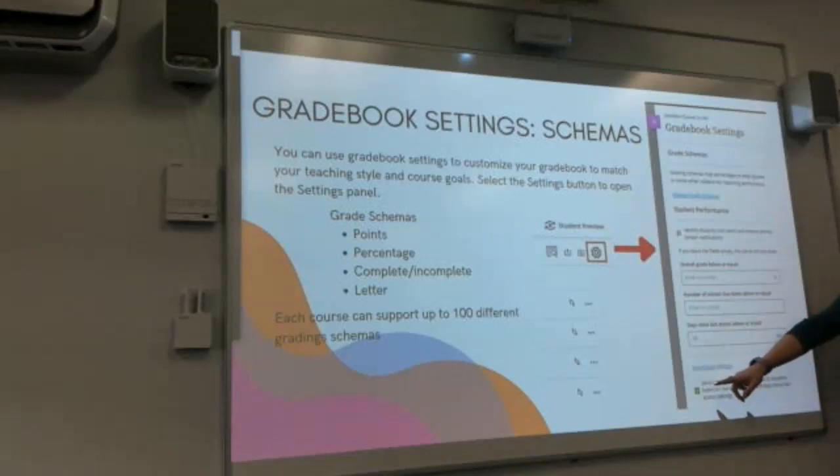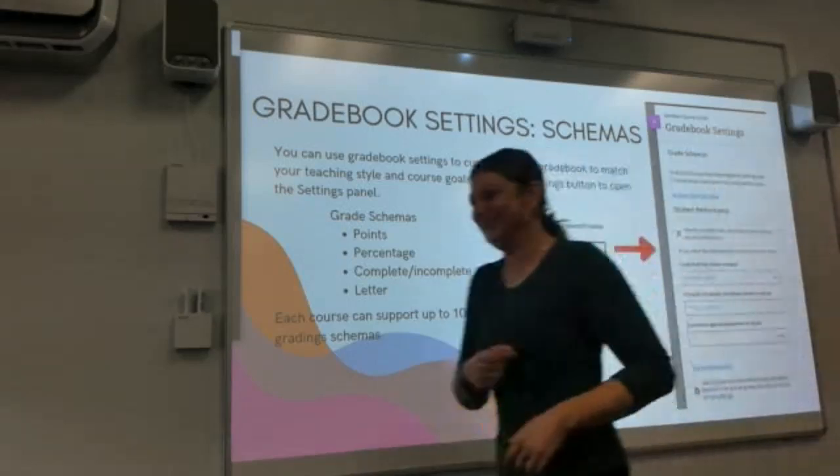So if this is checked green, based on what you enter here, in addition to you being notified, the student will also be notified. So kind of funny if you put like a 1 there, so every time they don't log in, they just get it. It's like the Duolingo thing where if you don't log in for 12 hours, it's like, oh, you made him sad.